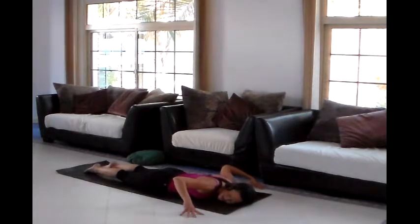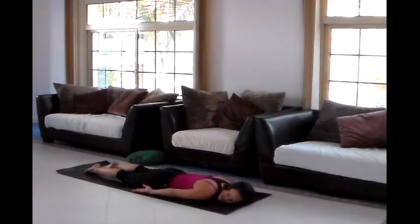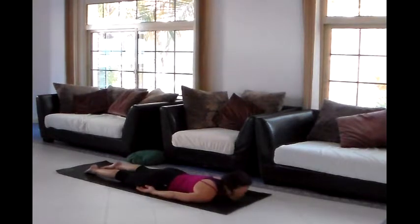Go ahead, turn your head, your gaze one direction, arms by your side, and just take a moment. Take a nice deep in-breath in through the nose. Soften through the mouth. And then allow your gaze to move to the other side. Same thing. In through the nose. Exhale through the mouth.